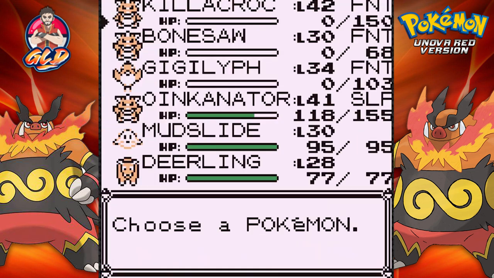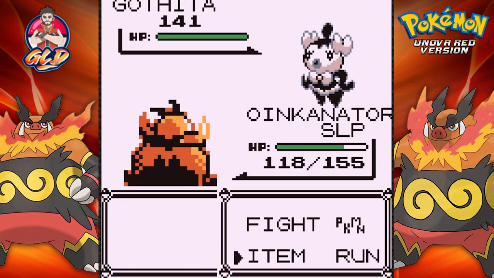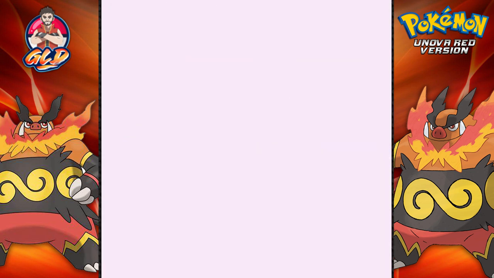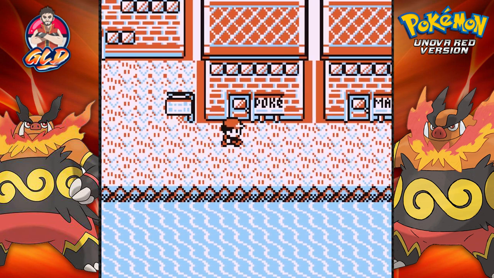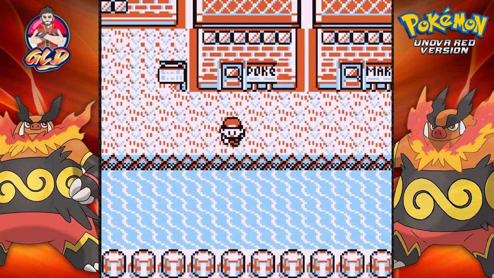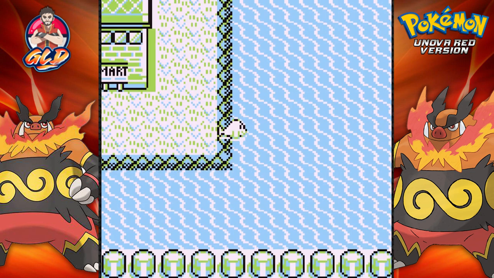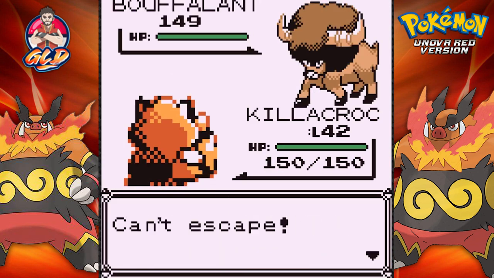Okay, so what if I do it... So what if I get out... Actually, hold on. Who is my... Mudslide. Okay, so Mudslide... Oh, it turns out that... Oh, wow, okay. So I gotta heal my Pokemon. Okay, so let's see. Let's try this again. Oh, look at that. Herdier again. Bouffalant at level 149.